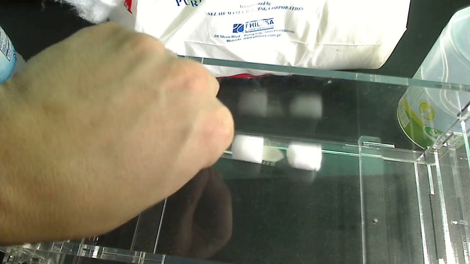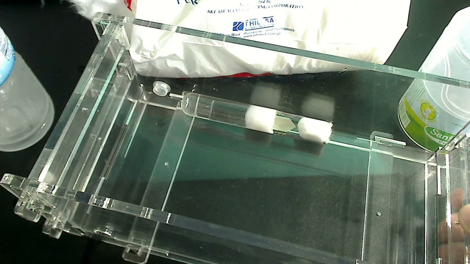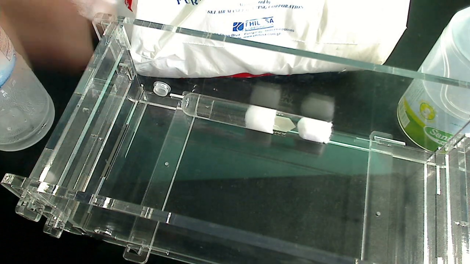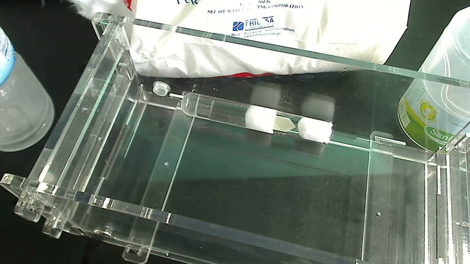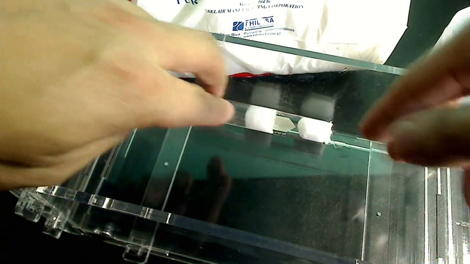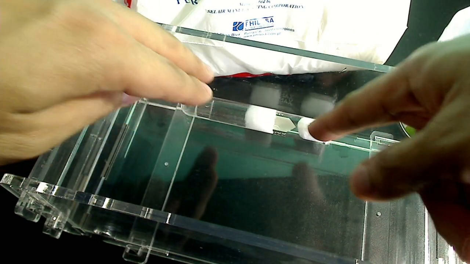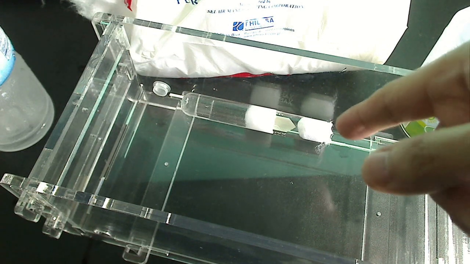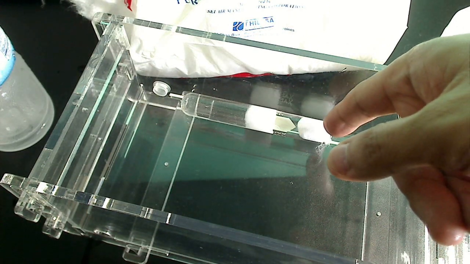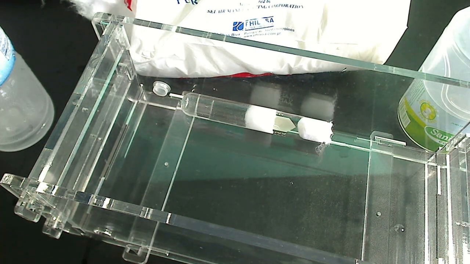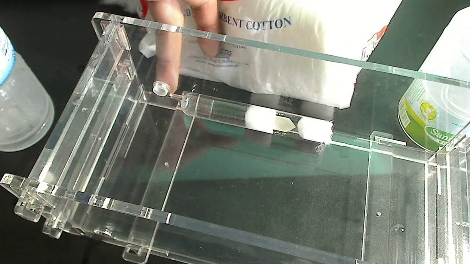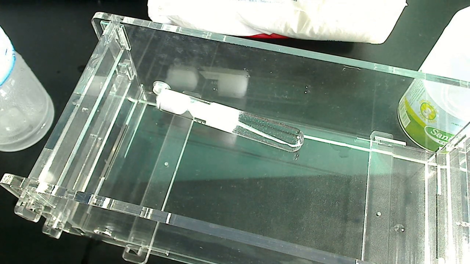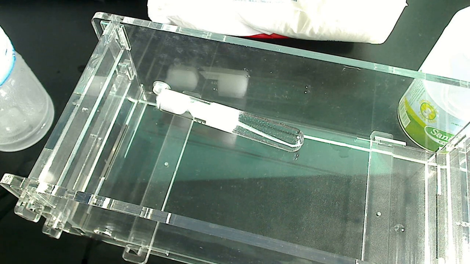Some ant keepers like to feed them directly in the test tube, but a great way to feed a test tube colony I find is to put them into a small container, whatever your outworld will be. In this case here, I'm using a used outworld from one of our Omni Nest vertical formicariums. And you place your barrier along the top and then you treat this like the setup. So you place the food in the outworld and the ants will venture out. What you can also do is instead of completely removing this cotton at the entrance, kind of make a sort of hole, like maybe stick a straw in there so that it's not completely exposed and the colony is completely exposed to all of that openness. Because you know, the ants like to be enclosed. So if you can somehow create a small opening for them to come in and out, that would be great. And then feed them that way. And then when the colony is big enough, you can attach your outworld directly to your formicarium and move this test tube sort of like that so they can discover the formicarium.